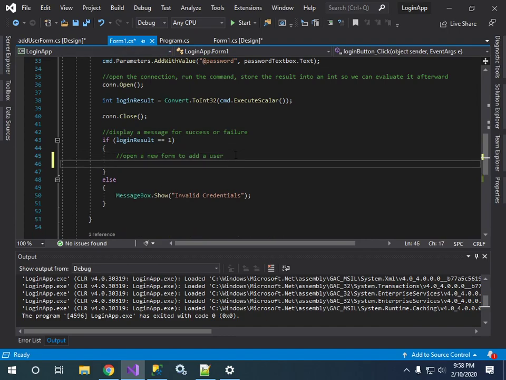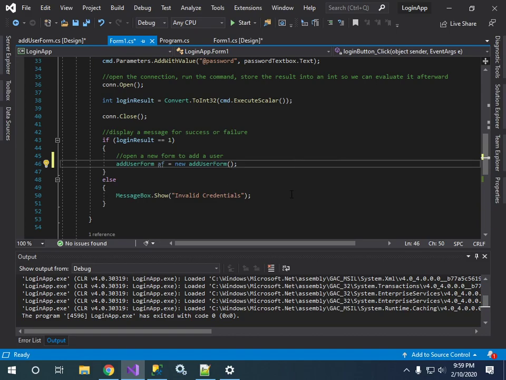because we need to just add the code here that says to open this form upon successful login. So the way we'll do that is we'll declare a new AddUserForm. So we'll just start typing it, AddUserForm, and then we have to give it a name. I usually keep it simple and say AF, or like add form equals add, right? So what this is, right, it's a new object of type AddUserForm. The name is AF, and it's going to equal a new instance of this form.